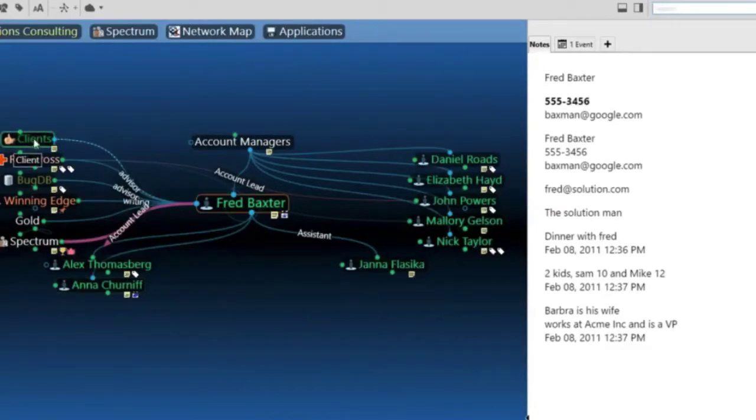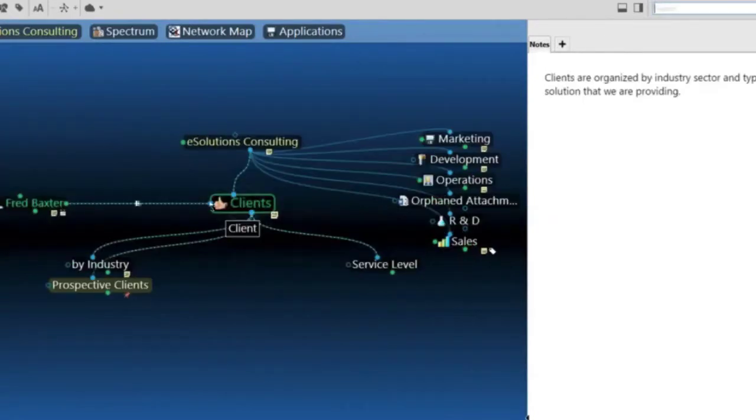But he's very easily accessible from that client's thought. Now, I'll share this with you as well. At any time, I can change a thought's relationships. It's quite often asked of us, when do I create something as a child thought versus a jump thought? And there's no right or wrong answer to that question.